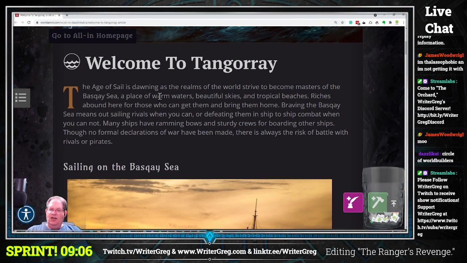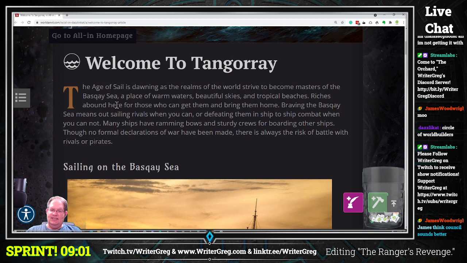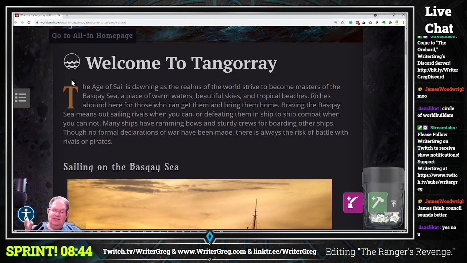The Age of Sail is dawning, as the realms of the world strive to become masters of the Beskay Sea. Okay, is it intentional that you don't have a U after this Q? That's your spelling, but okay, that just brings it out as not English. The only time that a U doesn't appear after Q in English is at the end of a word like Iraq, but okay.